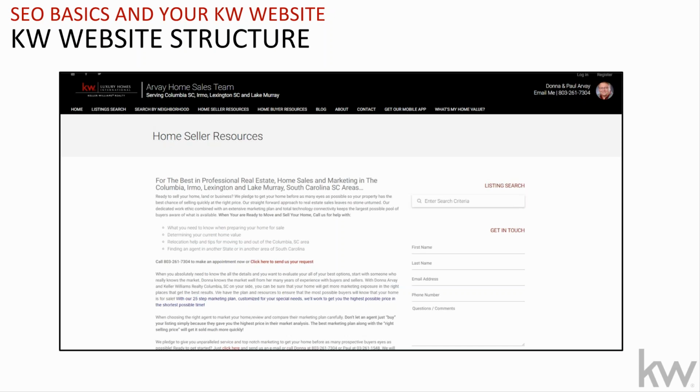Going forward, your area pages are also static content, and the only thing that's not static on there, which will be refreshed regularly, are any listings that show up on the communities that you choose. So they will always be added and subtracted based on the transactions that happen and listings coming on the market and expiring. So that's good, because that's automatic fresh content that Google will be crawling.